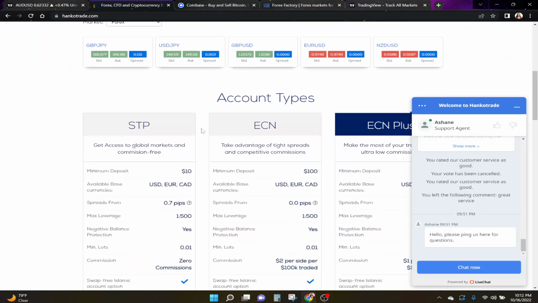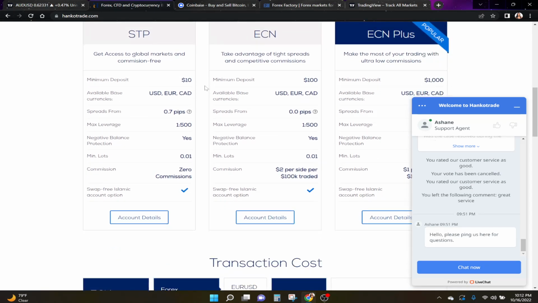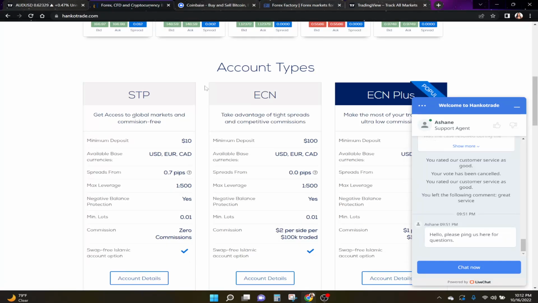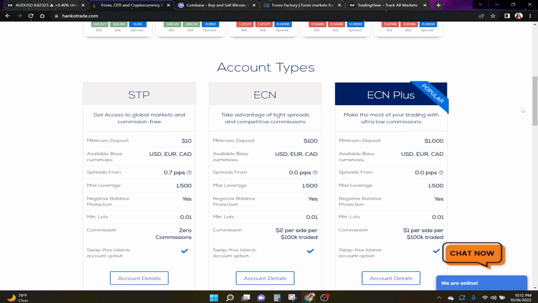Okay, so they offer low spreads. They offer just about every currency, every pair, every indice that you need is on there. I get this question all the time with brokers, guys: when you're signing up with a broker, stay on the safe side. Sign up for an ECN account, and go with a 500 to 1 leverage, or 1 to 500, which is the max on most brokerages. So you'll be safe with that.